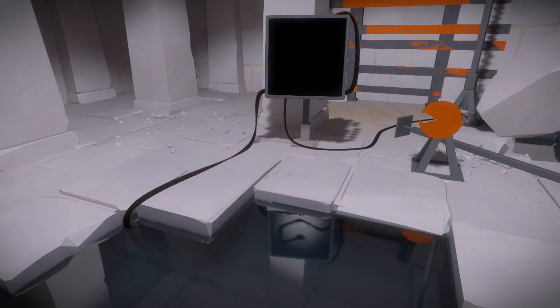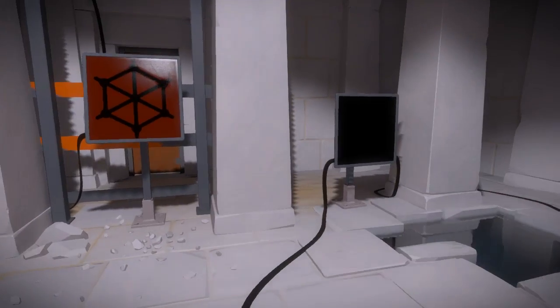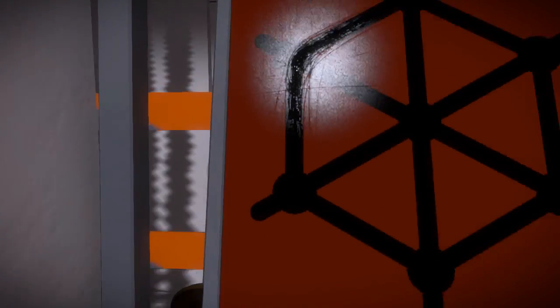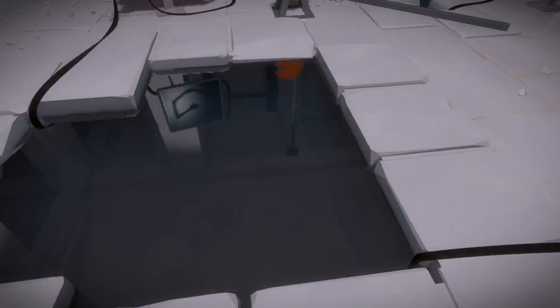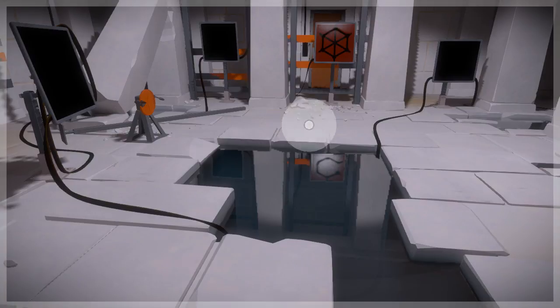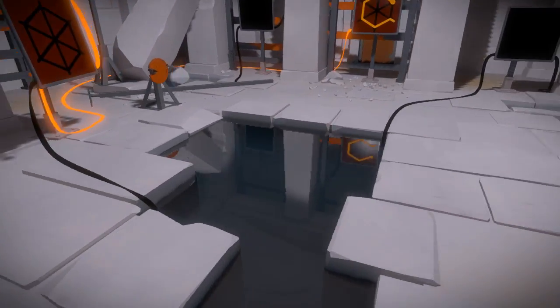Wait, is this reflective water? Look at that, you can see the glare in the reflection. Oh, it isn't even turned on yet, and you can see it. Okay. Okay, so it goes along the top. And then, where does it go after that? Oh, okay. That turns that one on.